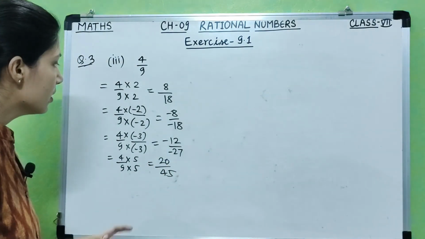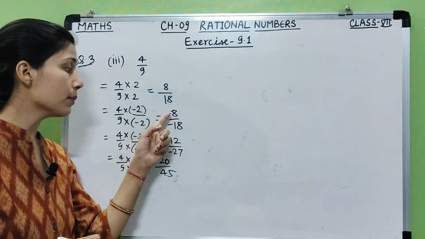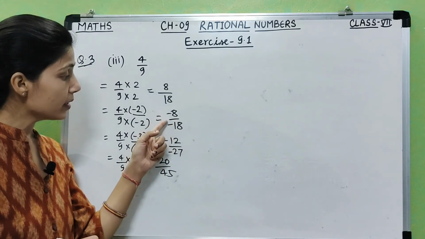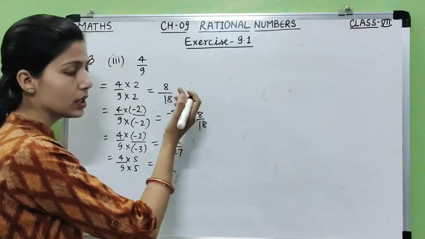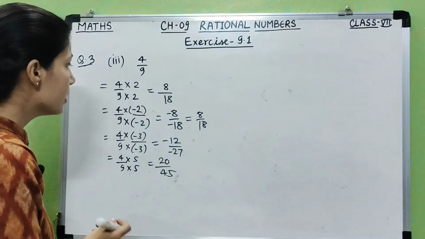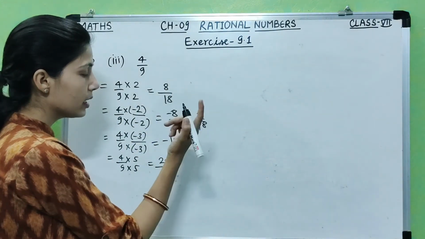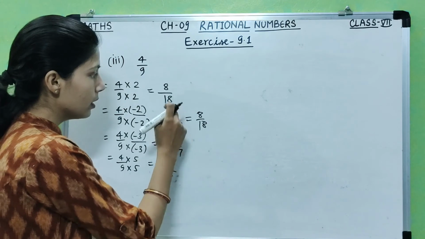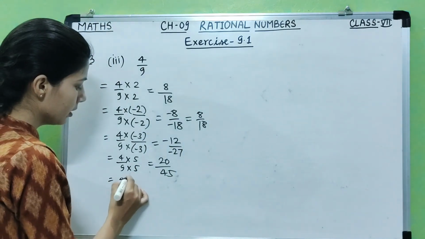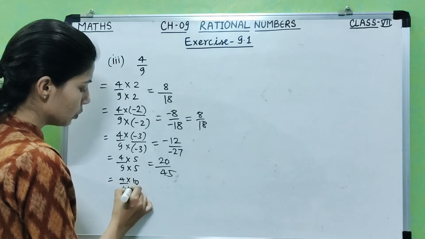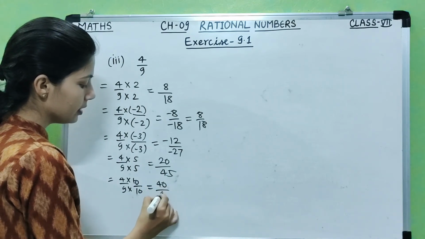अब यहाँ पर देखिए, जब हमने 2 से मल्टीप्लाई किया तो क्या आ रहा है 8/18, -2 से मल्टीप्लाई किया तो क्या आ रहा है -8/18. माइनस माइनस साइन कैंसिल हो जाएंगे, क्या होगा 8/18. इसका मतलब ये दोनों तो क्या सेमी इक्विवेलेंट रैशनल नंबर हो गए. इसलिए हम क्या करेंगे, यहाँ पर किसी और नंबर से, ये तो आपके दोनों एक ही काउंट होगा. सो 1 2 3. वन मोर यू कैन फाइंड आउट हेयर. 4/9 इफ यू मल्टीप्लाई बाय 10 सपोज. सो 10 4 जा 40 and 9 10 जा 90.